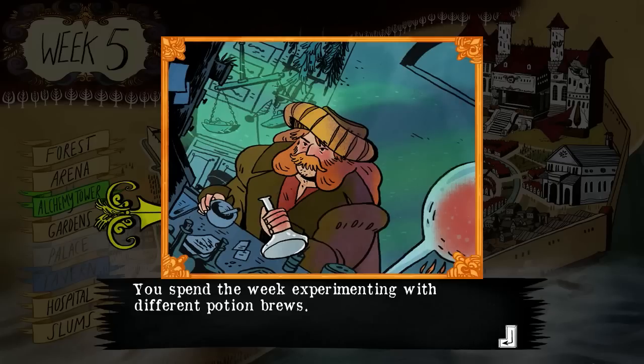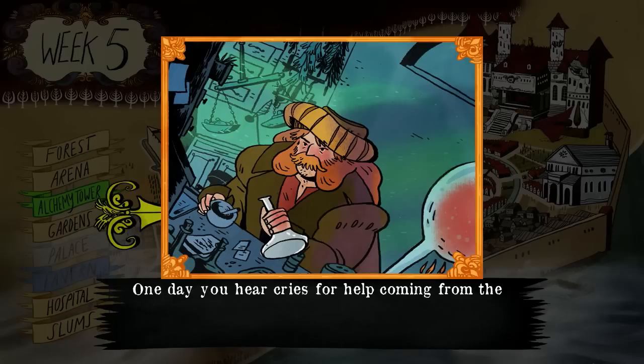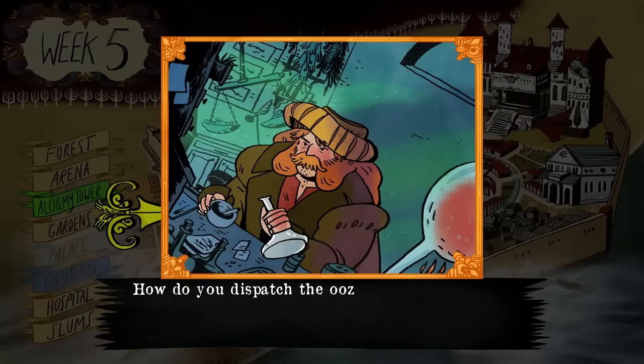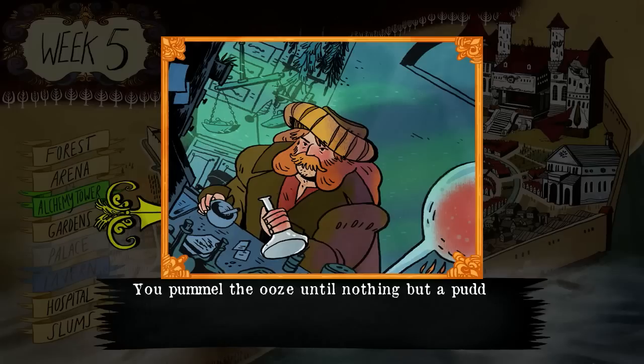You spend the week experimenting with different potion brews, and again, 2 magic and 1 mind. One day, you hear cries for help coming out of the next room. Running over to investigate, you see that the alchemists there have accidentally created an ooze monster. They laughed at me. Let them bloody get on. How do you dispatch the ooze? Punch the ooze into submission. You pummel the ooze until nothing but a puddle remains. You gain two physique.